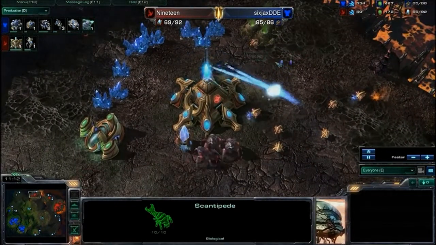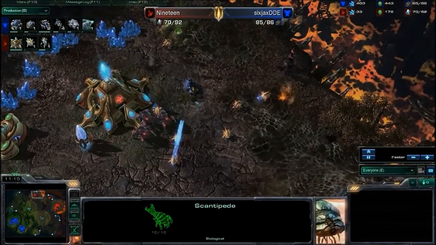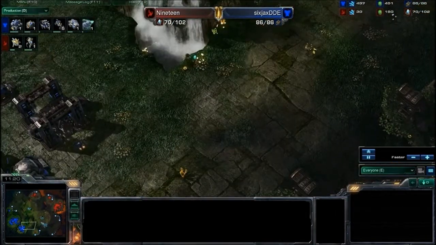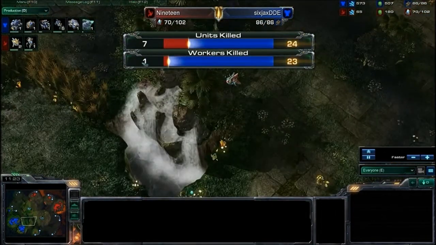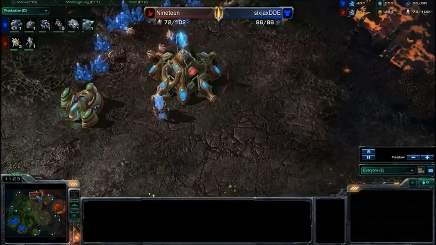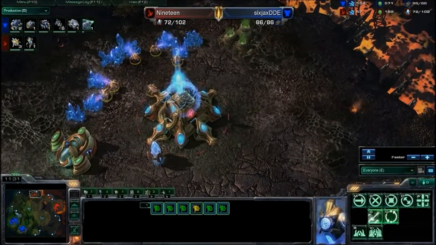Hellions come back to try and do a little bit more damage, but again, these probes are very nicely split, and these Stalkers will be able to take it out with very, very little damage done. Check to see the workers killed there. We see DDE did kill a fairly substantial number of workers, 23 to the 1 killed by 19, which is obviously probably the scouting SCV or something else like that.